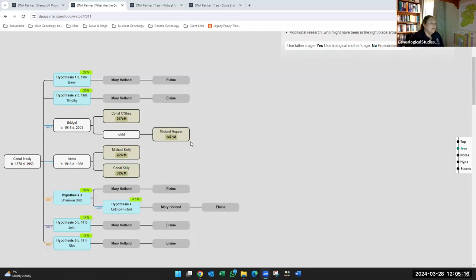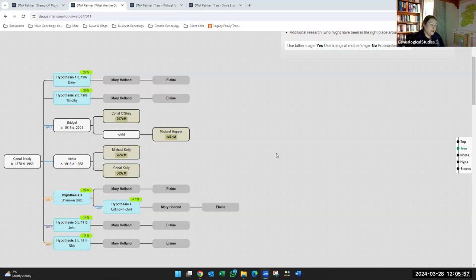And then there was a pair of brothers, and they actually came from two different databases. Michael Kelly was in the MyHeritage database, and Connell was in Ancestry. And this shows the importance of making sure that you're looking at the DNA matches on all the different websites when you're trying to solve a mystery. In fact, Michael never responded to my messages at all, but Connell did, and he confirmed that Michael was his brother. So they had slightly different numbers, but in the same range. And they were my only matches that were of use to me at this point.